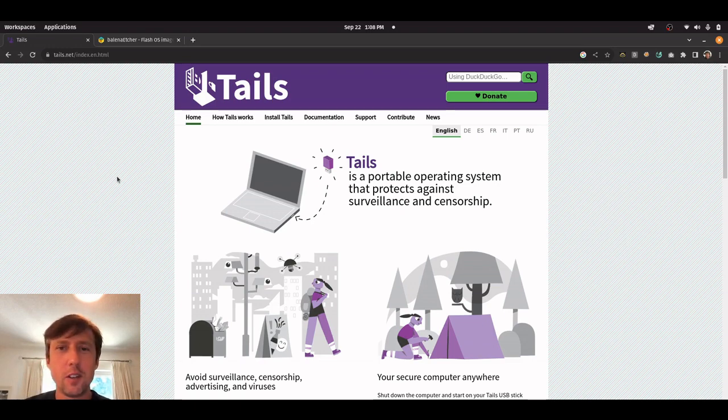Hey guys, it's Adam with the follow-up to the Bitcoin hardware wallet workshop I did the other day. We did this in person but I'm going to fly through it in a video so you can have it for posterity. Basically, we're going to get one or two USB sticks, and instead of buying an expensive fancy hardware wallet for $80 to $200, we're going to use one of these cheapos lying around or purchased online. We're going to flash it with Tails, which is a secure Linux operating system, and that's going to isolate our computing environment from our regular operating system.